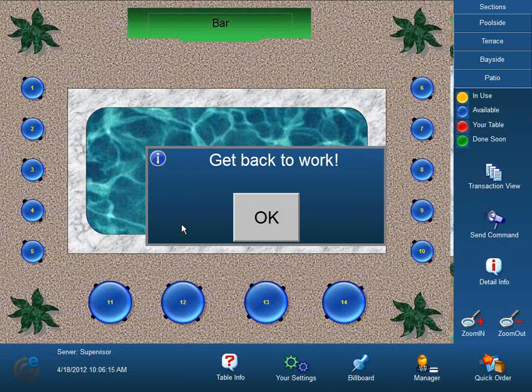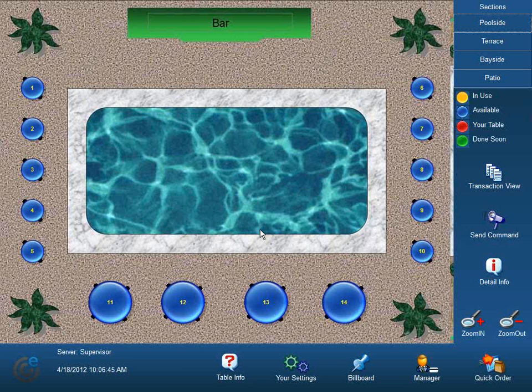And so no matter where the person is in their transaction, or even if they're not logged in, as soon as they do log in, this message will come up automatically. And if they're in the middle of placing an order or something, this will interrupt it. But in here, you just read the message, click on OK, and you continue on with what you're doing. It does not interfere with anything beyond that to that extent.